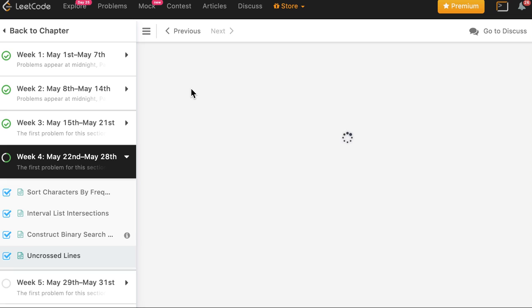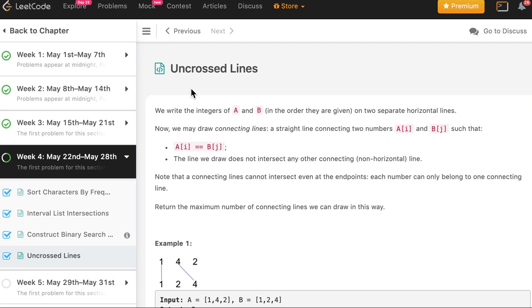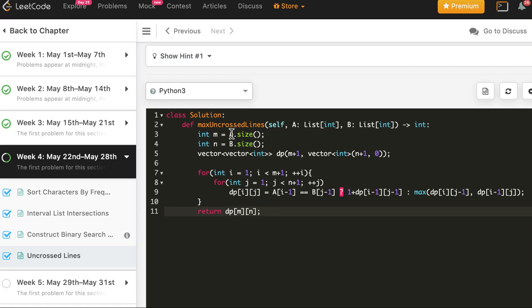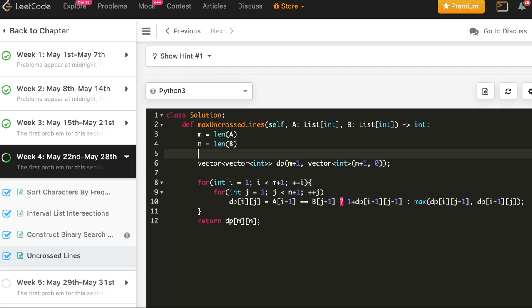And finally, let's do it in Python. We will create a vector of zeros.